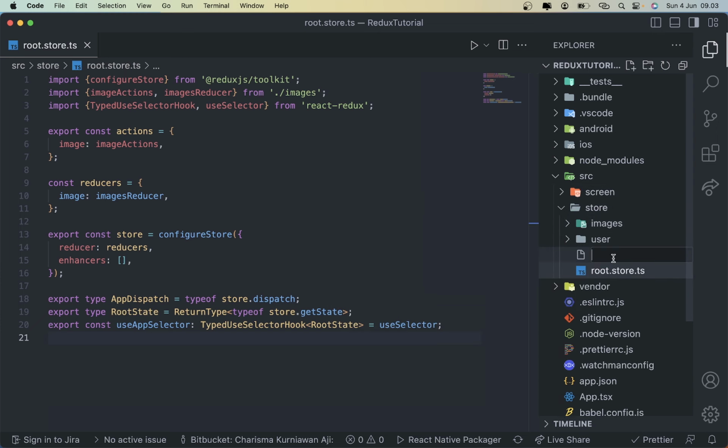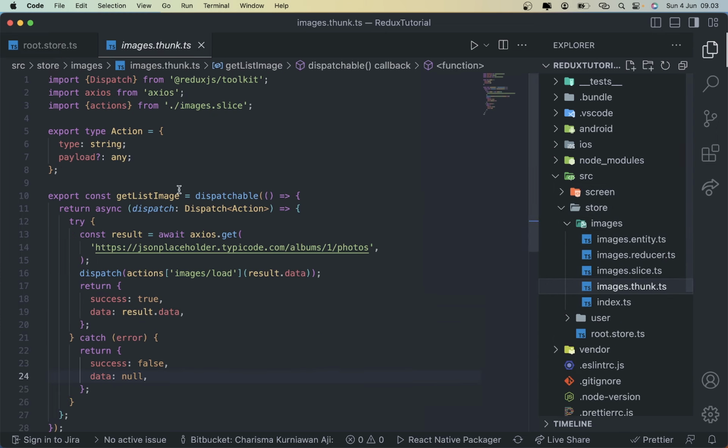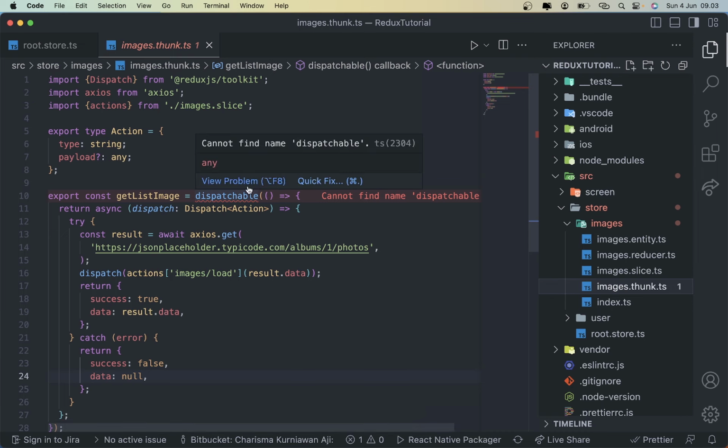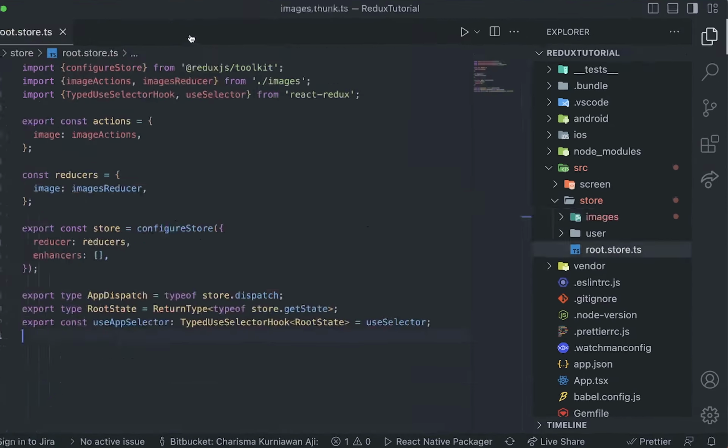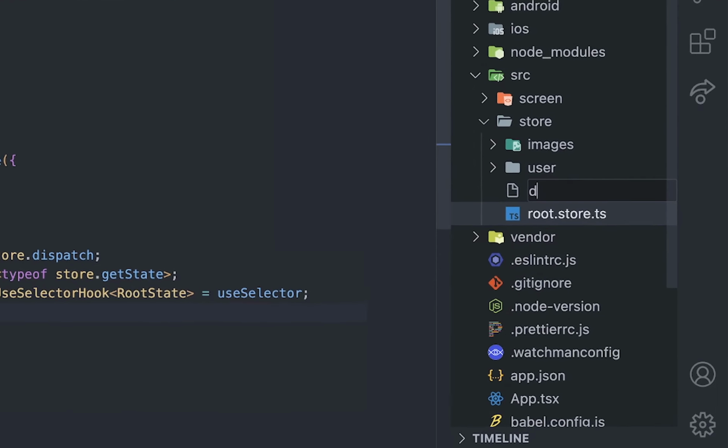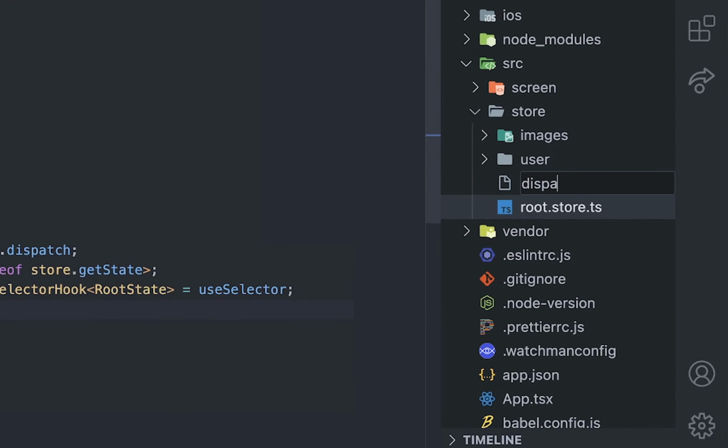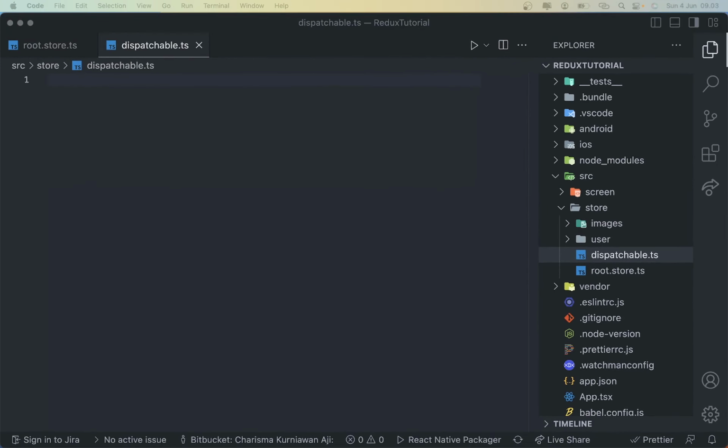And then yeah, now we're going to create the dispatchable, because last time when we put it on the thunk, we had not created the dispatchable yet. So just close this and then create dispatchable.ts. For the dispatchable, maybe some of you will get confused creating this, but you can just follow what I'm doing.